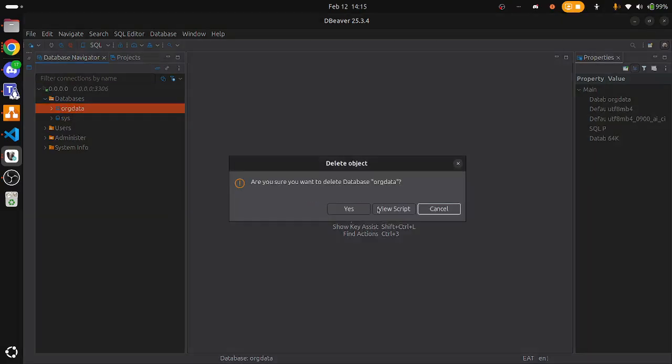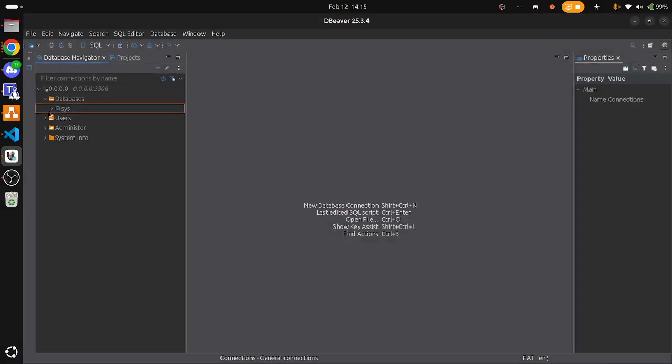let me delete this one. I just created it. By default, if it's the first time, it will not have any databases. Sorry about that, I had created that DB, I was doing something. By default, it will come with this database. Don't delete this. This is for handling some back-end features for the database. So don't delete that for MySQL. This is created by MySQL itself.